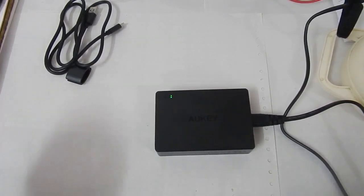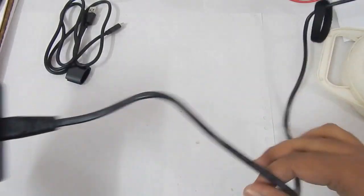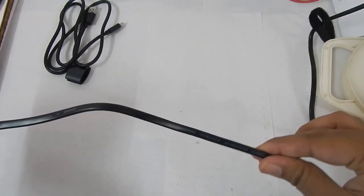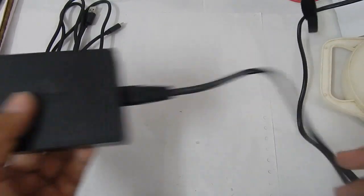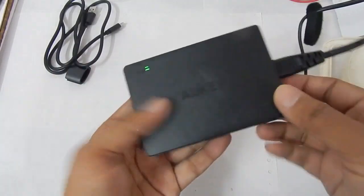So as you can see, the charger turned on and you can see the LED. I still can't believe that they gave us a cable shorter than 1 meter long. I mean, this doesn't... what can I say? So this thing definitely looks really good.